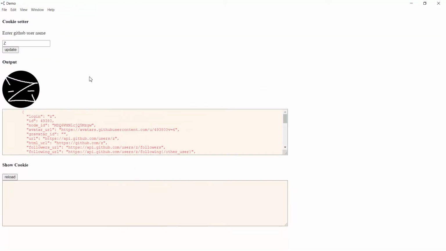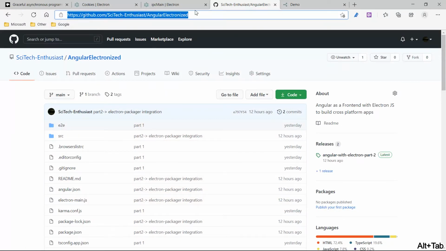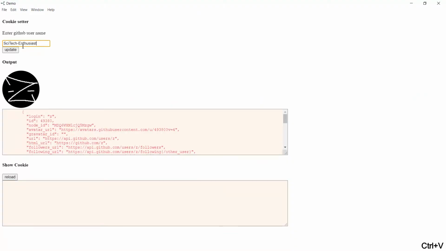You can see over here, this is the simple app that I have created. If I just take my username right over there, this is my GitHub username. I click on update. What this functionality is going to do, this is called cookie setter. I will enter the GitHub username and hit update, and you can see the data related to that user.